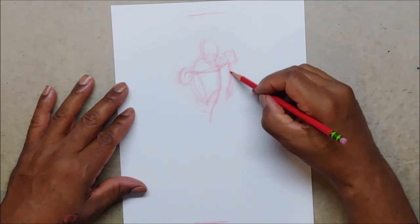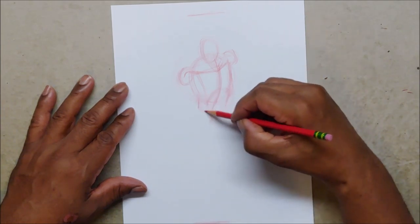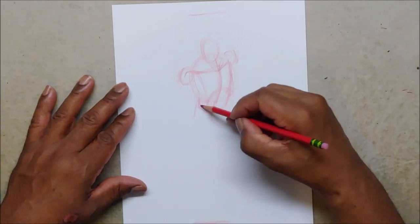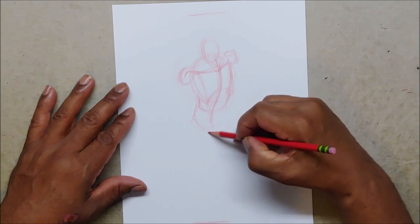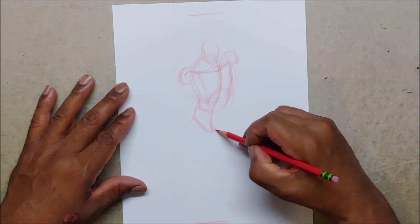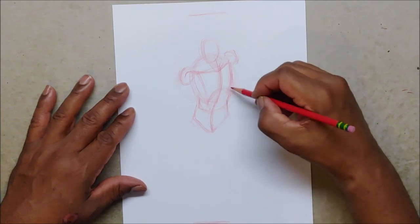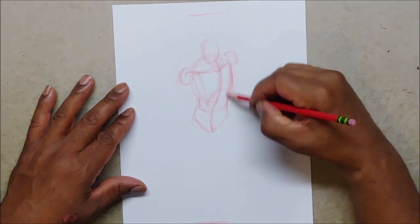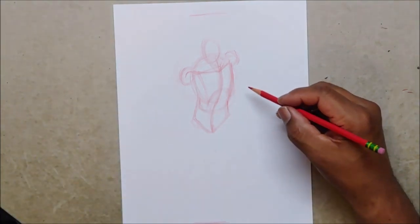It's going to follow this, it's going to follow that. The waist. And then your upside down house, if you follow that curve, that's going to be the center of your crotch, wherever this point is. And then you have this and this. So basically, I've got this S going with the whole thing until I get it figured out.